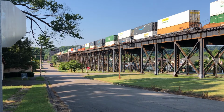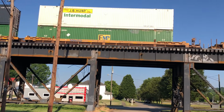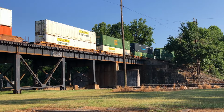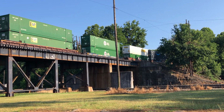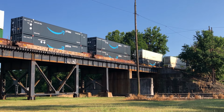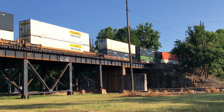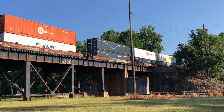Across that bridge, 6,100 feet, it's over a mile. We've seen like six high railers going down these tracks today. I guess they're checking for kinks in the rail or something, because it's been so hot. I guess they're afraid the rails are buckling. It's cooling off now though, so hopefully we get to start running something on CSX.